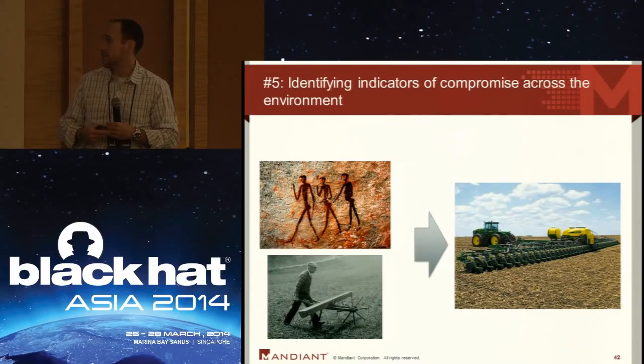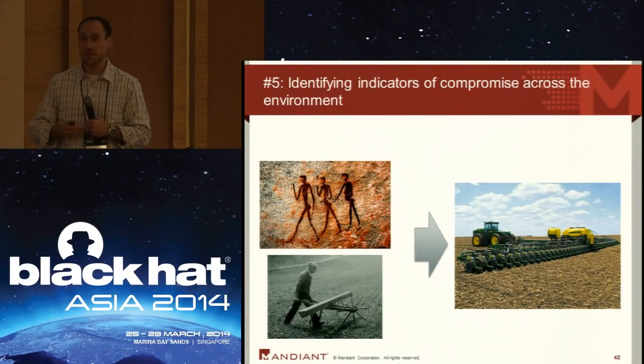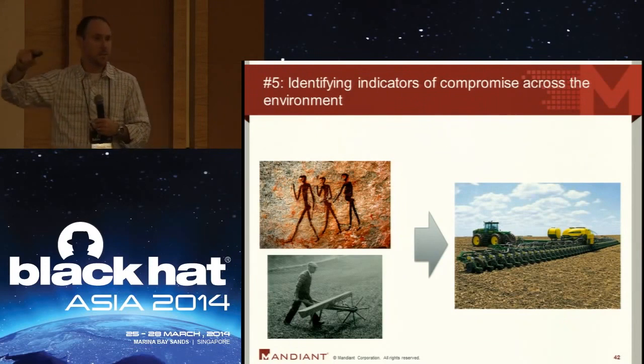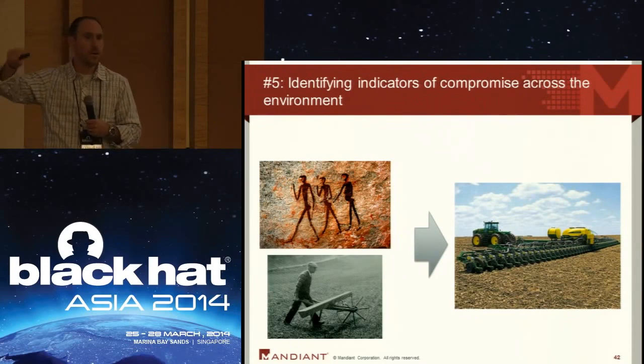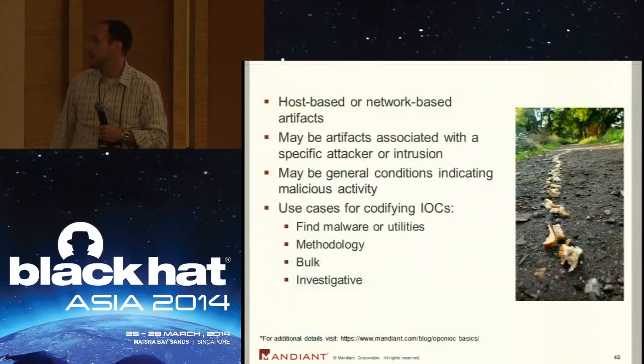There are some tools out there that are purpose-built, designed for this purpose, that you can use. You can also repurpose a lot of other tools that you may already have. And then there are also options that include scripting, PowerShell and WMI being some examples, and vulnerability scanners. But the idea is you want to be able to query the environment and say, I have this thing that indicates that a system is compromised. It's a registry key or a memory artifact or file. I want to find out where that is, anywhere. Because if you have this registry key, I want to look at your system because you may be compromised.